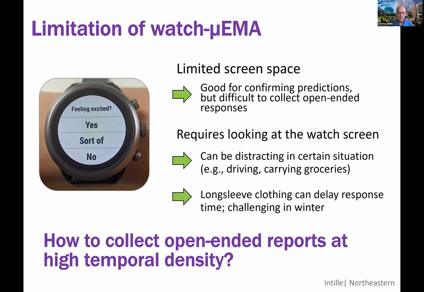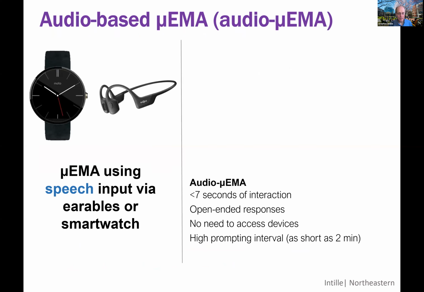So that's an issue. And then looking at the watch screen, even when the person gets out of their car and they're carrying these bags, if the micro interaction goes off right then, it's hard. You have to lift up the bag, and you've got a sleeve, and you have to answer. And what you really want to do is just say, I'm carrying groceries into the house. You want to get the prompt and just say what you're doing and be done with it. And so that is what we're exploring now. Can we make that work?